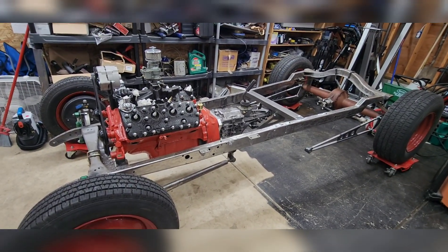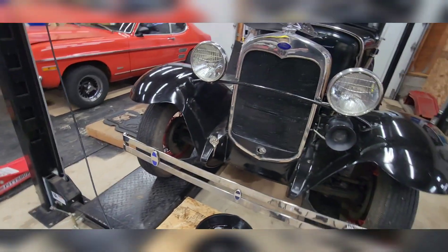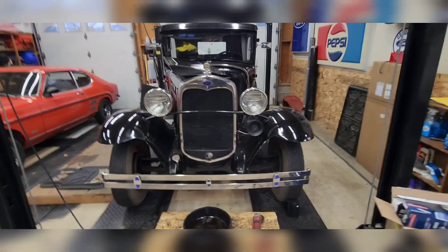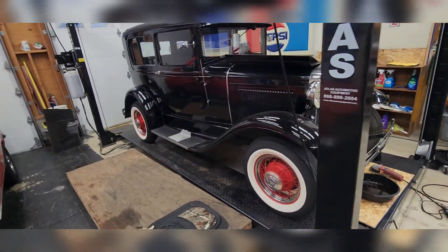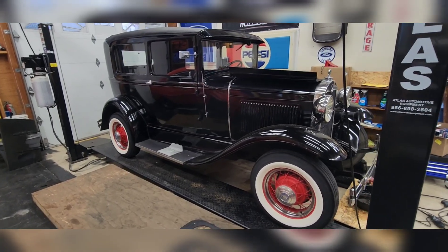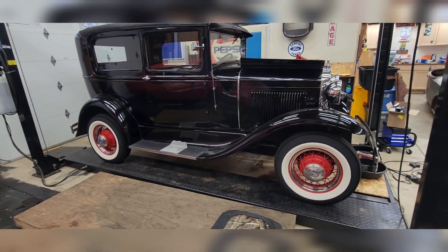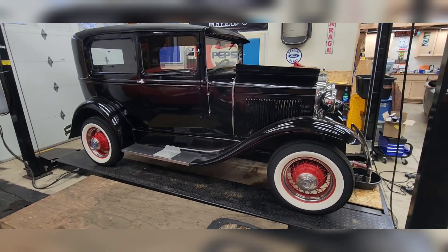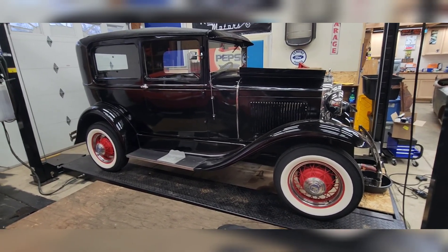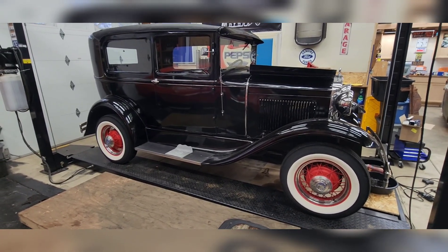The next project I'm working on right now is this '32 four-door sedan, and I've done a few things to it so far. I'm gonna be doing a full walkthrough on this probably this week once the weather gets better — we're experiencing really high winds and rain right now and the power has been going in and out. Once the weather gets better, I'll walk you guys through this, what we've done, what we will be doing, how much it's going to be listed for — so all you guys watching will have a chance to own this thing.